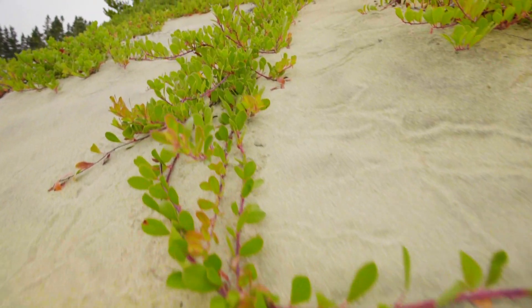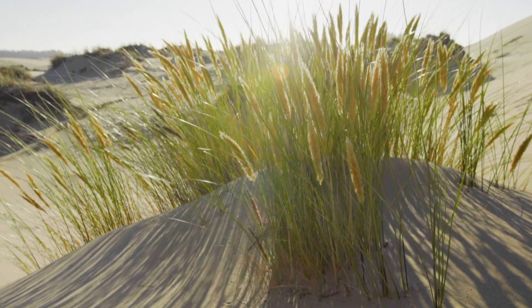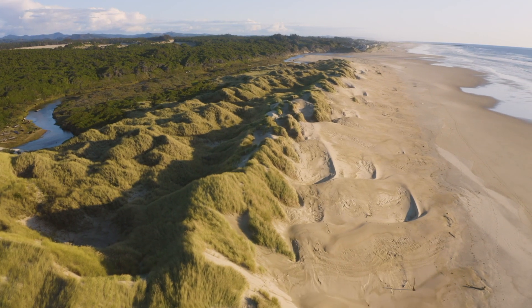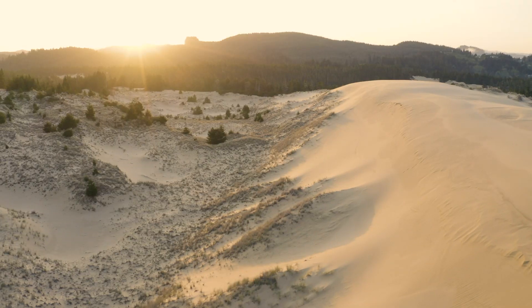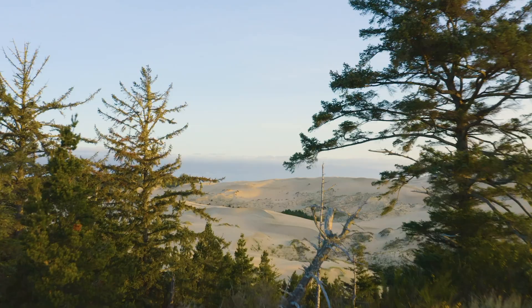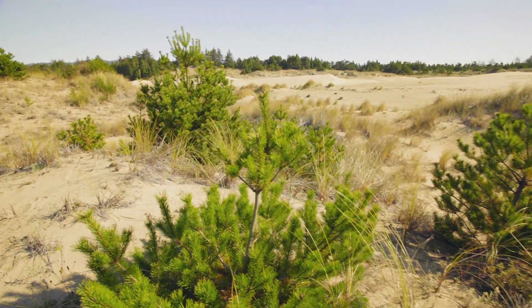Natural vegetation grows in some places, but can be easily buried and does not survive in the same location over multiple years. With the invasive grasses now in place, the blowing sand becomes trapped in the vegetated foredune, preventing loose sand from reaching the rest of the inland dunes. Over the past 80 years, this altered process has reshaped the dune ecosystem, allowing both native and invasive grasses, shrubs, and eventually trees to flourish. As these plants grow and shed organic matter, soil develops over the sand, and a forest takes root where there was once blowing sand.